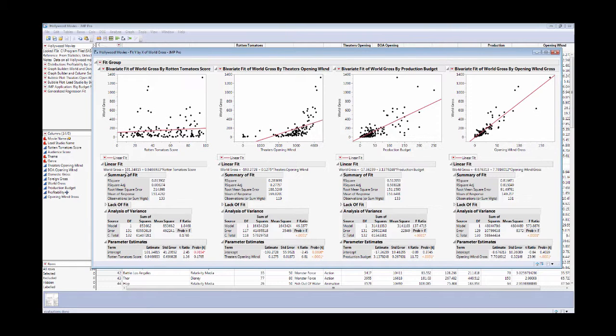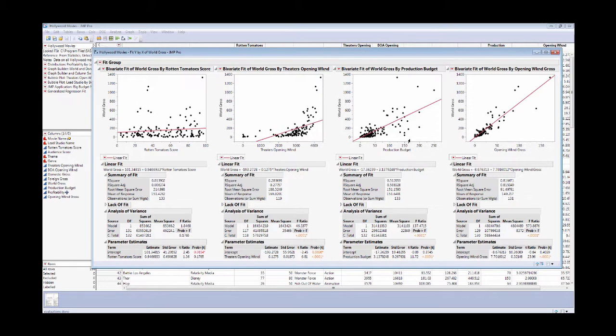I get the estimated regression equation in each of the 4 cases, and I can look around and see how the goodness of fit, just eyeballing it. The variable number of theaters opening weekend doesn't look very linear, and so that might pose a problem.